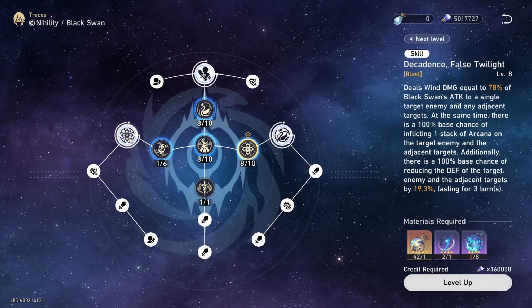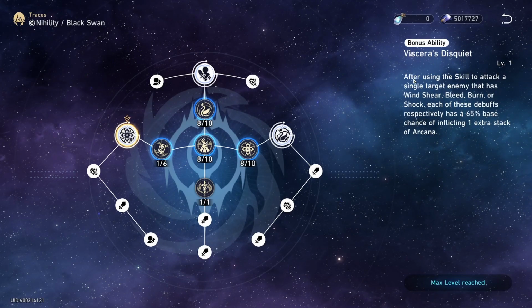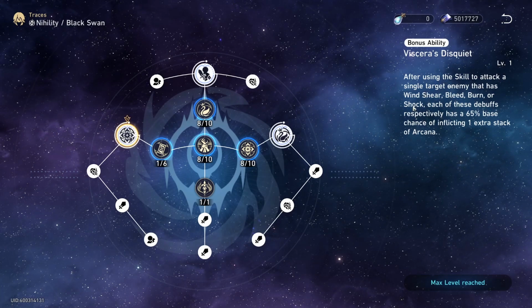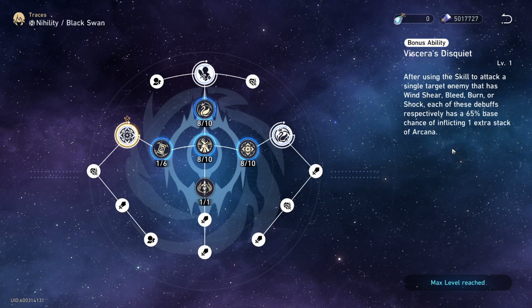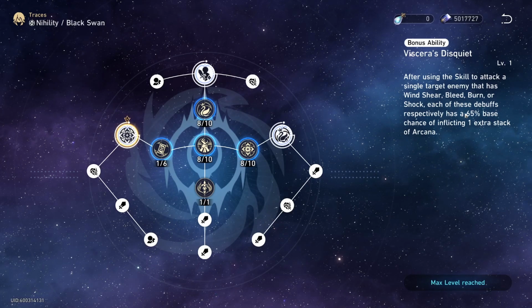So moving on to her first talent, you have Viscera's Disquiet. After using the skill to attack a single target enemy that has wind, bleed, burn, or shock, each of these debuffs respectively has a 65% base chance of inflicting 1 extra stack of Arcana. So you're gonna see the number 65 a lot, and this is why you need a lot of effect hit rate on her.